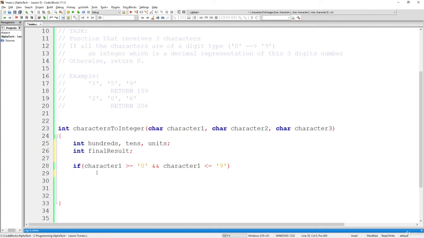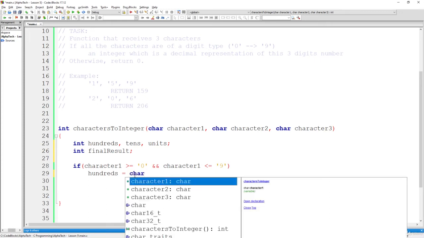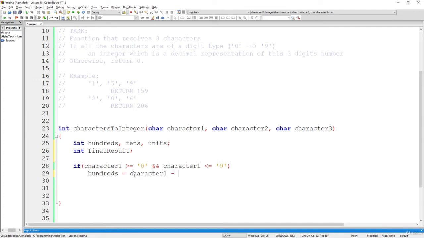So in this case, we will simply say that hundreds will be equal to this character, which represents the leftmost digit, associated with the hundreds. So hundreds will be equal to character 1 minus the 0 representation, which is the lowest among all of these characters from 0 to 9, since they are in sequential order.